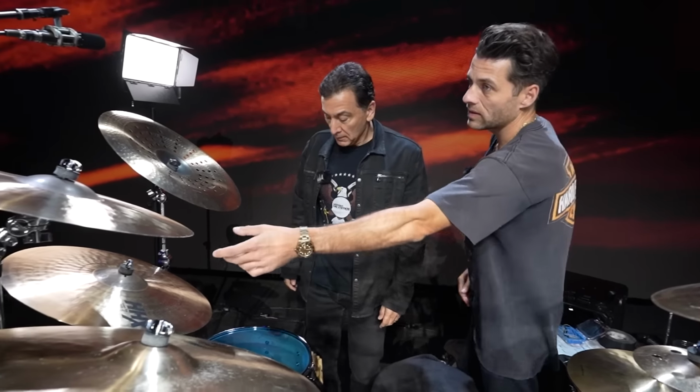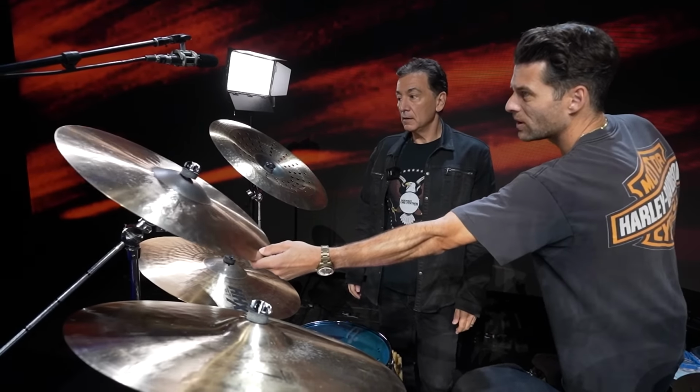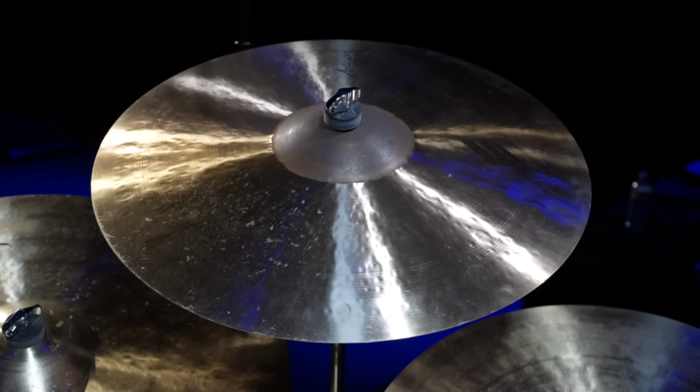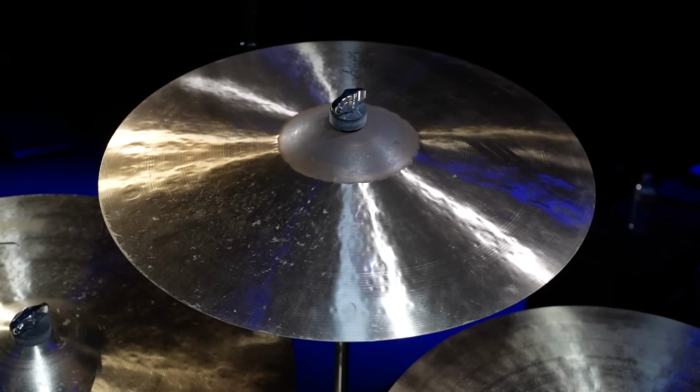Unbelievable. And it's got enough definition when you're not crashing it that in the non-bell parts, you can get through as well. Yes. And then this is an Artisan 20, I believe. Yeah, 20 Artisan. This is the only Artisan we've got on currently. Again, usually for more lighter jazz-based drumming, but I just love the sound of it. It fits in really well. Incredible sounding cymbals. And it fits in really well with these 2, so you can alternate.